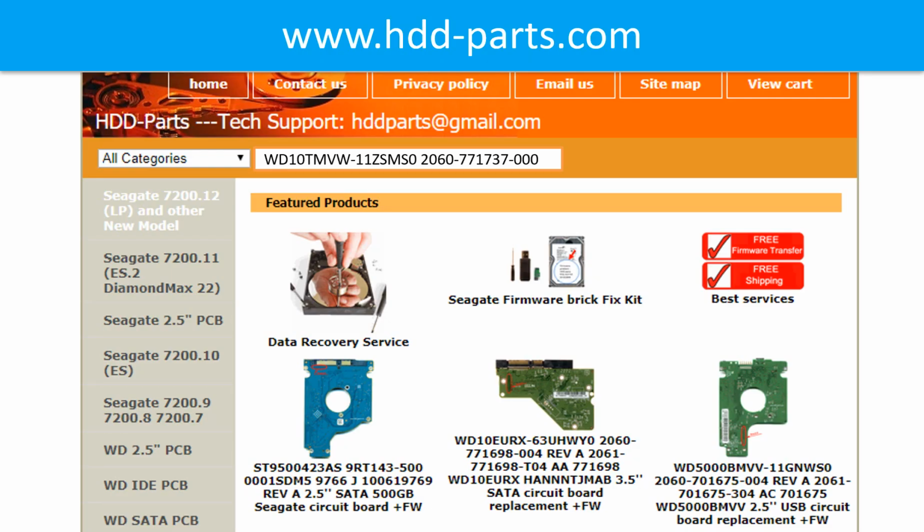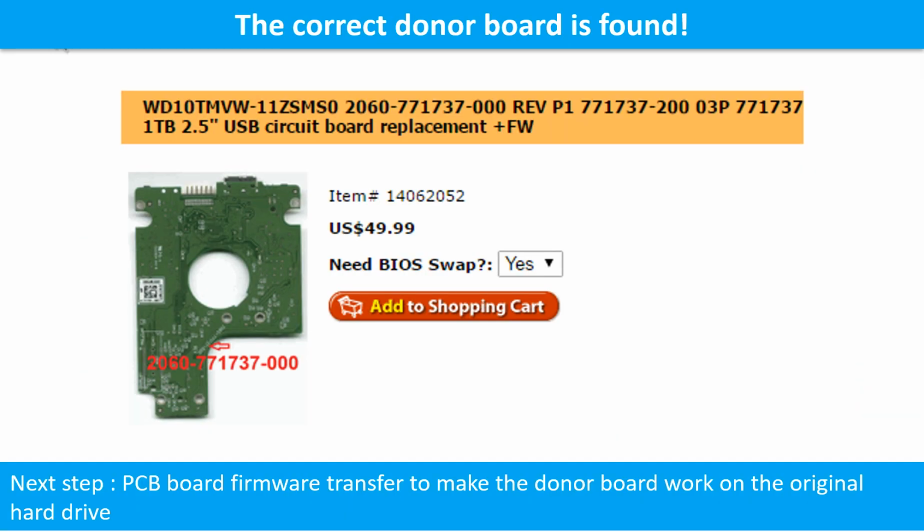We use the hard drive model number, PCB board number, PCB board sticker number and CPU number as reference to search for the donor PCB board. We found the correct donor PCB board for the hard drive, but this is only the first step. The next step is we have to do the PCB board firmware transfer to make the donor board work on the original hard drive.